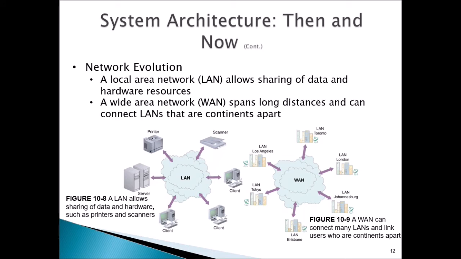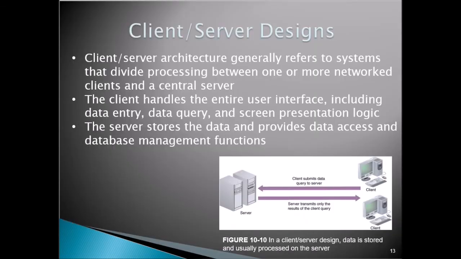Then, with the network evolution, we started to have a lot more LANs and WANs out there rather than the standalone computers. And once this came to be, then networking came about. During this period, you would see the transition from the thick client to the thin client applications, which are your browser-based applications that you see nowadays. We're going to go through a little bit more of that right now.